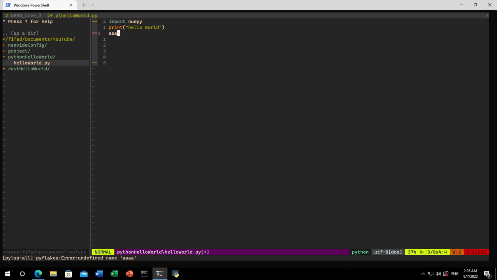You can see straight away that our LSP actually is using pylsp-all. This was the LSP we installed in our vim-lsp. However, it is ALE actually taking care of the linting now.